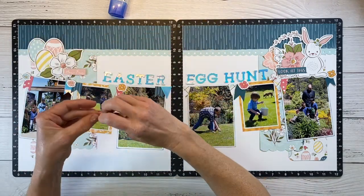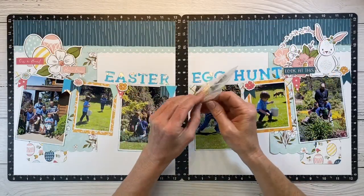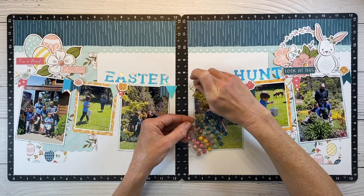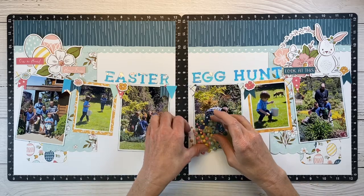I am in love with this paper pack. If you guys didn't catch last week's layout, I did a single page scrapbook layout featuring this same collection — it was part of the creative design team Easter collaboration for March. There is a ton of inspiration for this paper pack: scrapbook layouts, cards, little Easter projects — you should definitely check it out.